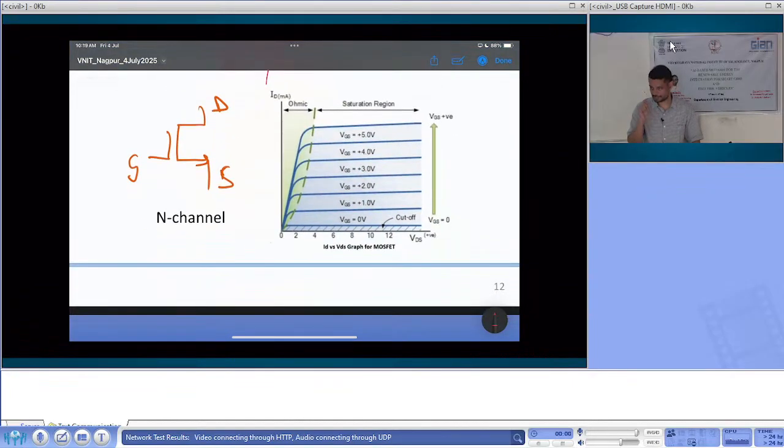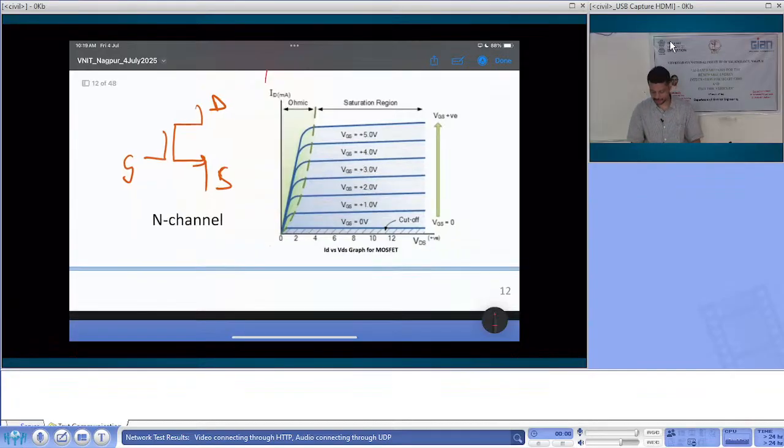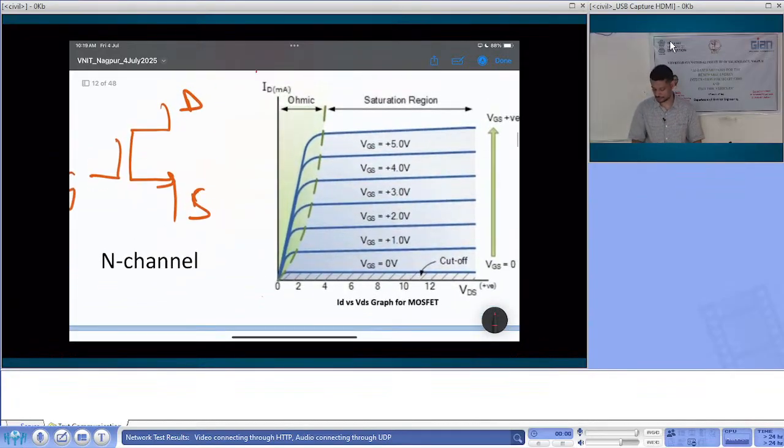Okay, so I'll come back and use that point a little bit later, but these characteristics I think you may be familiar with. Let me just quickly show you what it means. This is basically the drain current, or the channel current, and this is the applied drain to source voltage, and these are the different characteristics. Don't look at the saturation region, only look at the ohmic region. So these are basically straight lines which represent a resistance, and that's why we say that when the MOSFET is on, it represents a resistance.